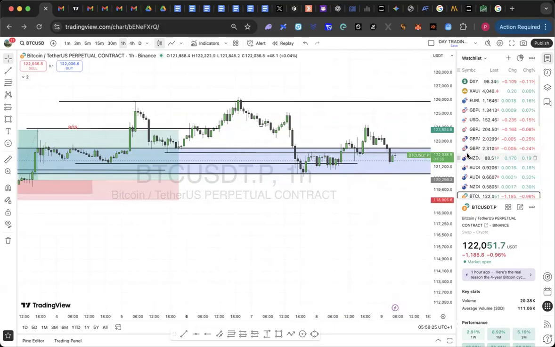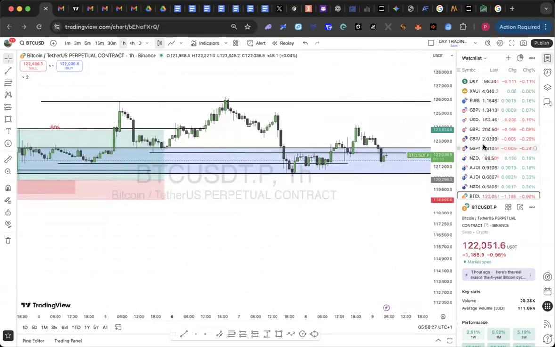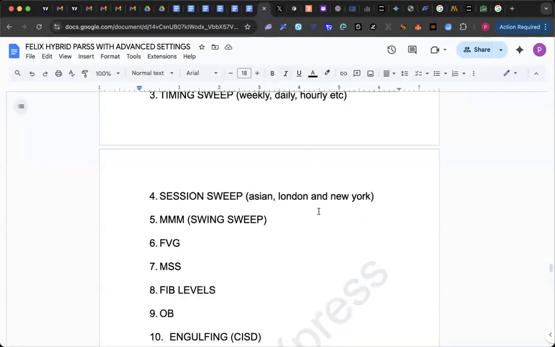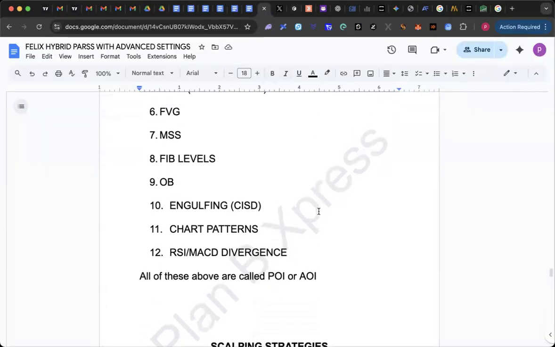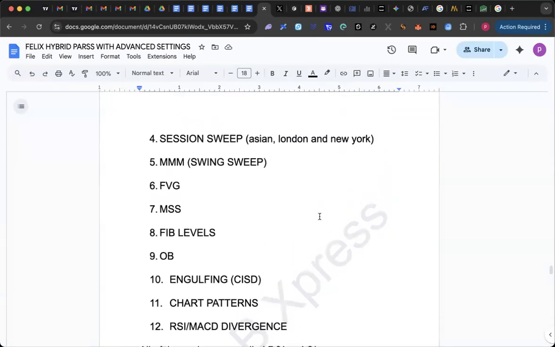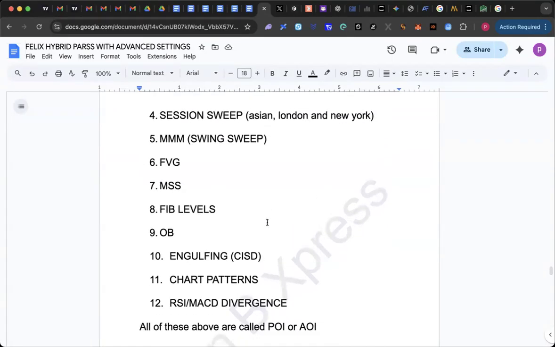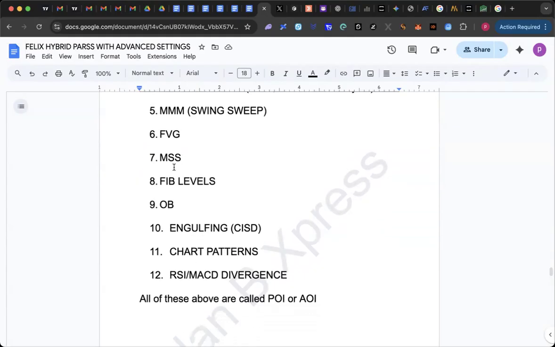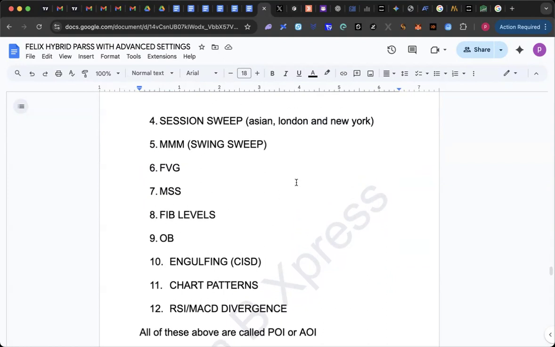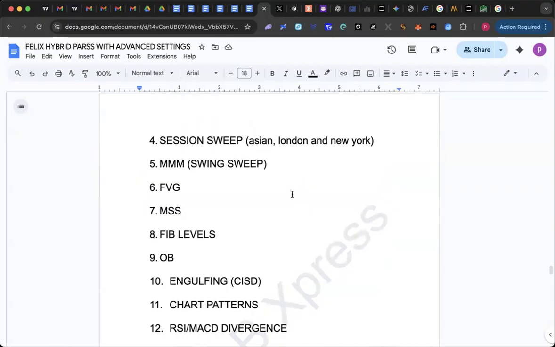Okay, so let me not complicate it. So look for the simple way to identify power three or CRT as it were. It's very, very simple. Okay, so the next I'm going to explain in detail is FEG. Now, even though we have used it now, but I'm going to explain it in detail. FEG, market structure shift, order block, right? FEG, market structure shift, and order block. That the next I will explain in this same video, but in next segment.